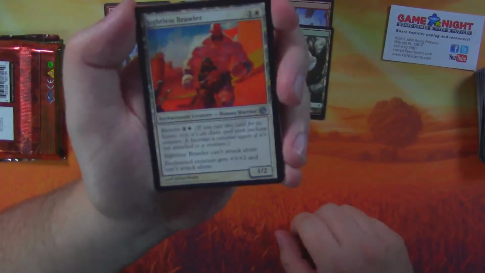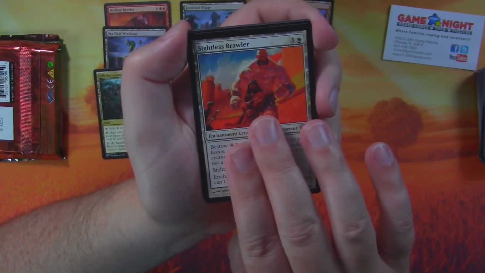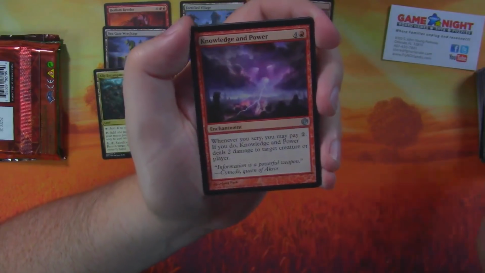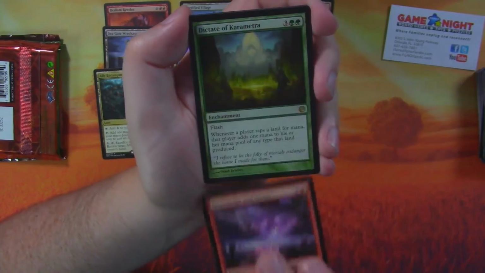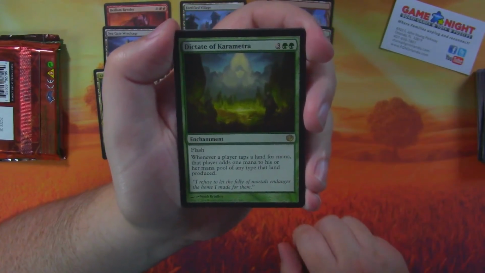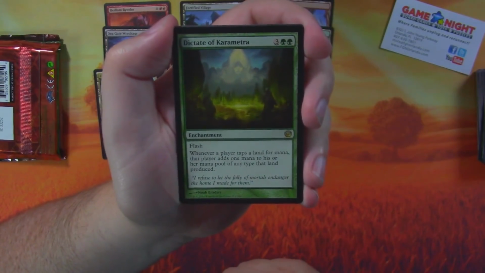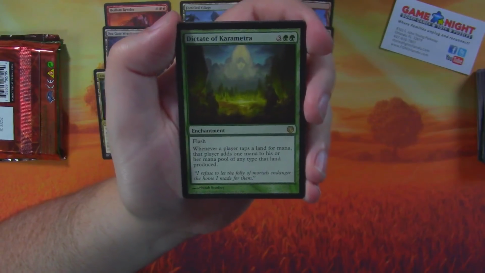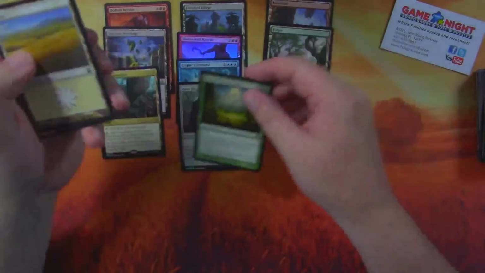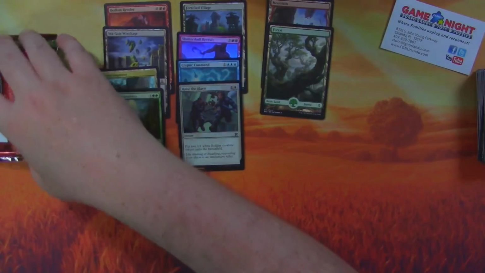What was it? Was it Journey into Nyx that had the God packs, or was that Born of the Gods that had the God packs? Sightless Brawler. Dakra Mystic. Knowledge of Power, and Dictate of Karametra. So, 3 mana, 2, and green, enchantment, flash. Whenever a player taps a land for mana, that player adds 1 mana of any type that land produced. So there you go. Ooh, we got the little 2/3 Minotaur token. So there you go. It's not bad.